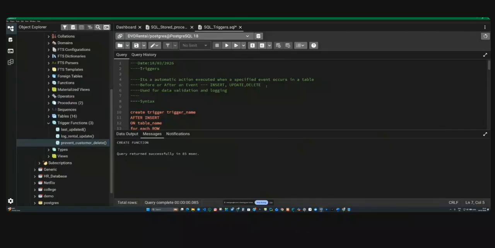You have to leave it, and whenever something happens on the table, it automatically triggers and gives a message to the user. And it improves data integrity. One, two, three. Yeah, data integrity.